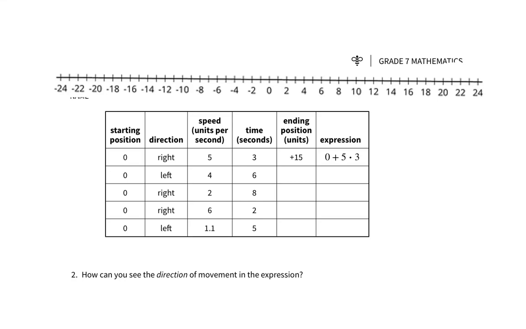All right, guys, in this slide, what's happening here is they've got this car going either to the left or to the right. And what we want to look at is its ending position. So for each of these cars, they're starting at 0 and they're traveling either left or right.